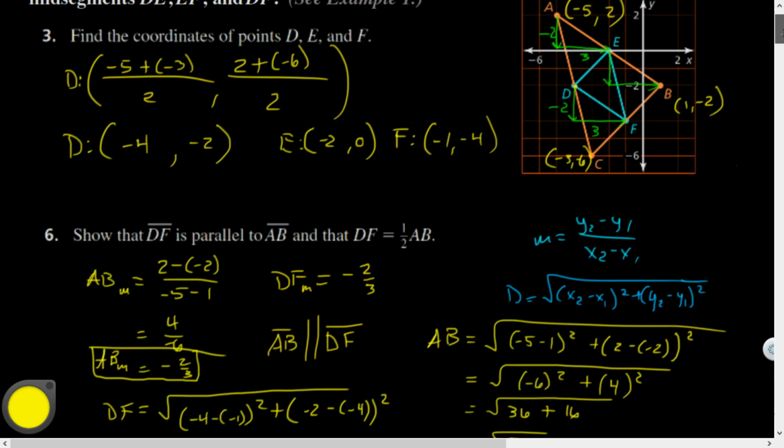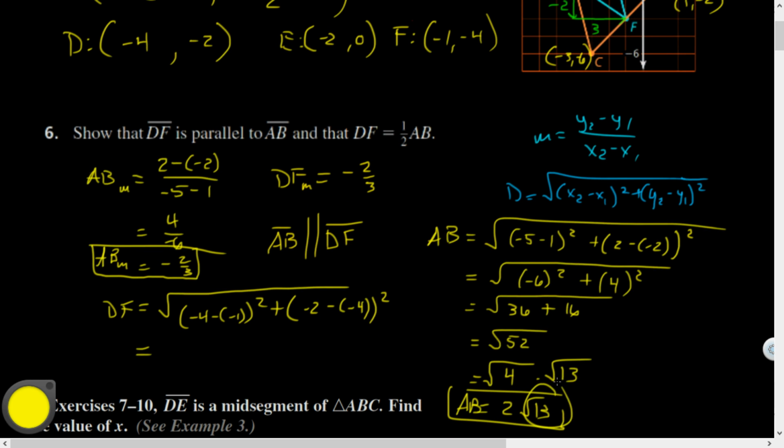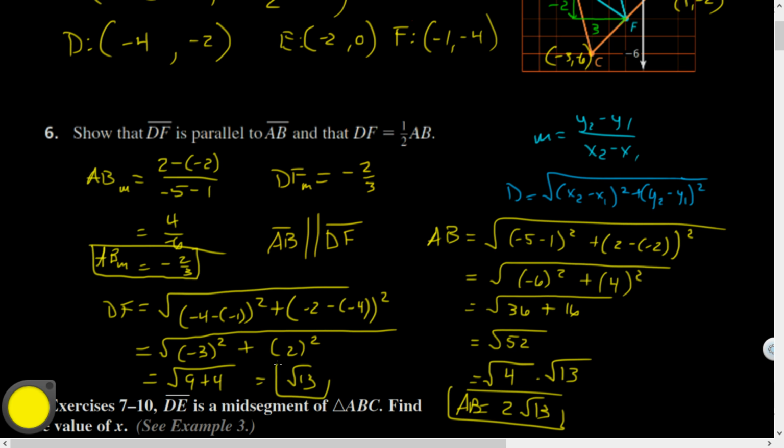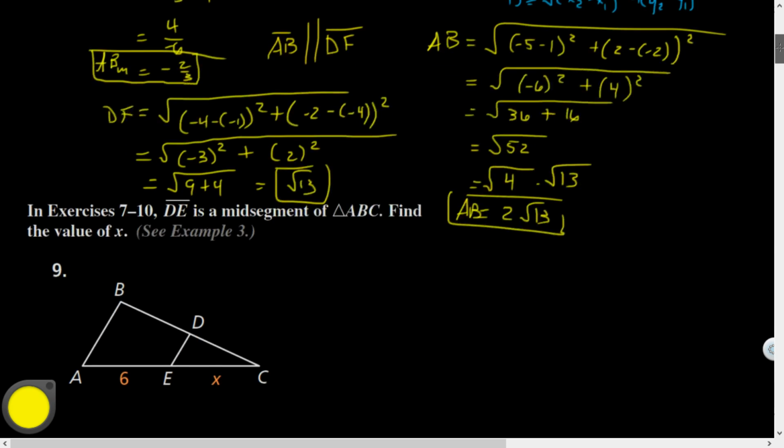What number do I want this to be? Square root of 13 is what I'm hoping for. So that's negative 4 plus 1, that's negative 3 squared plus 2 squared. Ooh, guys, I think it might work out. 9 plus 4. Oh, no, you didn't. What? And that is half of 2 root 13. I'm out of space and out of time for this question.